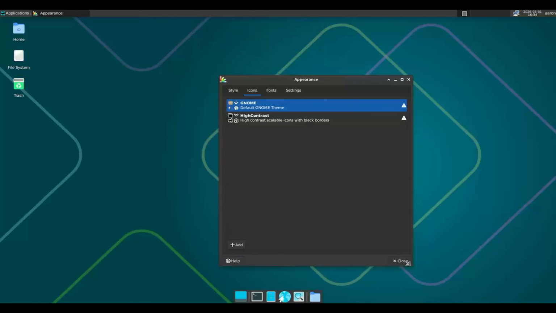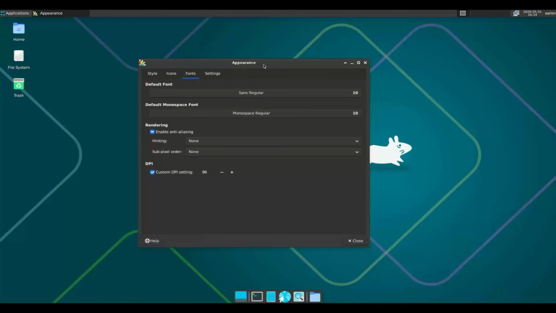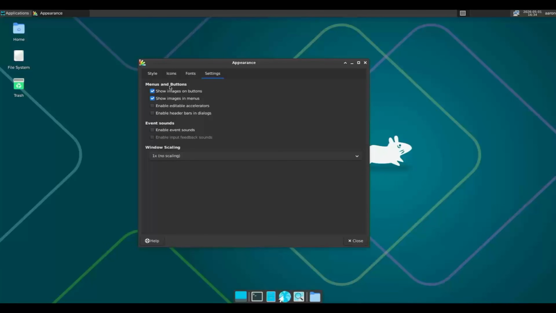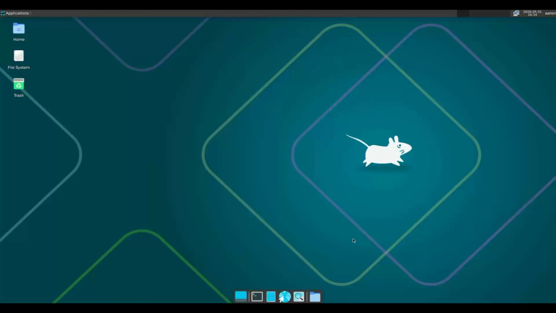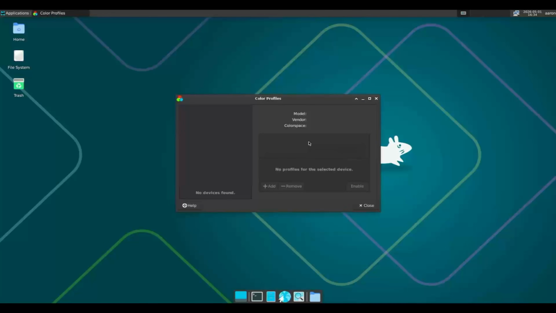Make the window a little bit bigger. And here's some of the settings too for the appearance you can change as well. Color profiles, nothing to add here, nothing to change.